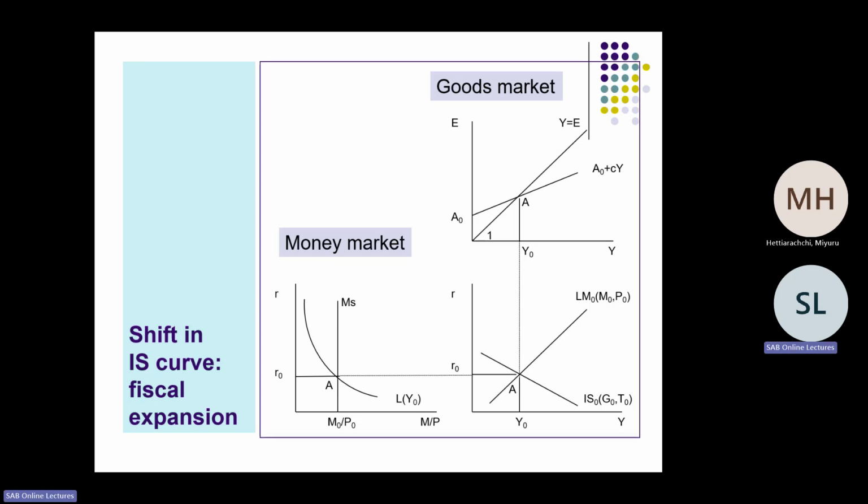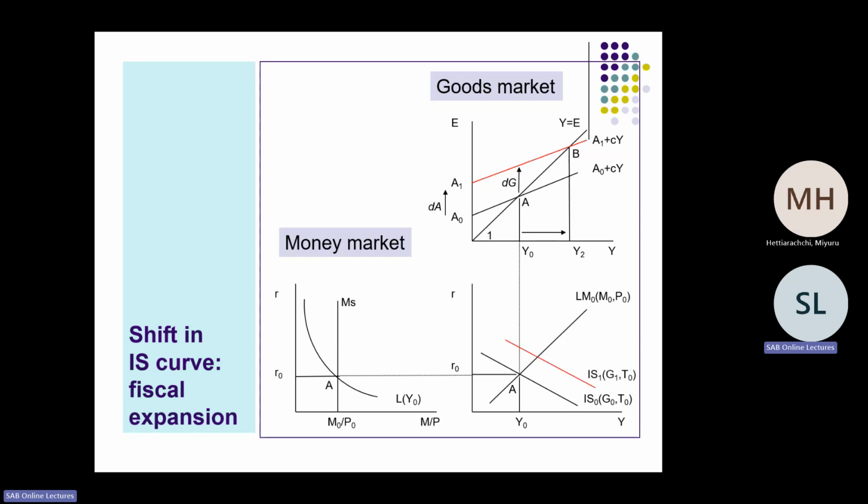So now the government raises expenditure, what happened? That shifts the aggregate demand curve upward, right? When the government raises expenditure by delta G, the equilibrium moves from here to here, A to B. Income increases from Y0 to Y2 according to aggregate demand, aggregate supply, right? Y0 to Y2 explains the multiplier effect according to Keynesian theory, right? So according to that, income should increase from Y0 to Y2, point A to B, right?